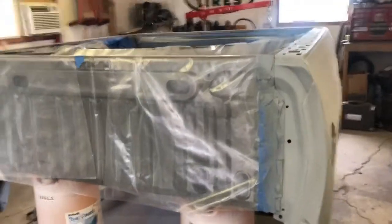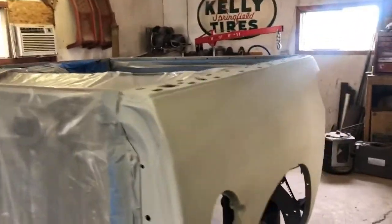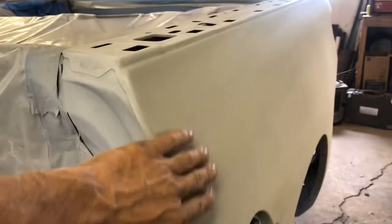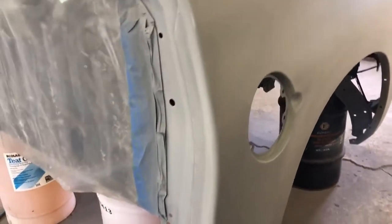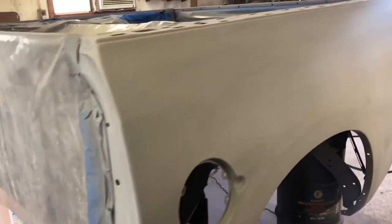So here we go, guys. We got a coat of primer on here. I've taken just a little Scotch-Brite pad and scuffed everything down, to take out any high splatters, stuff like that. But we got a nice coating on here. The paint should adhere to this very nicely. I'm doing a base coat, clear coat.